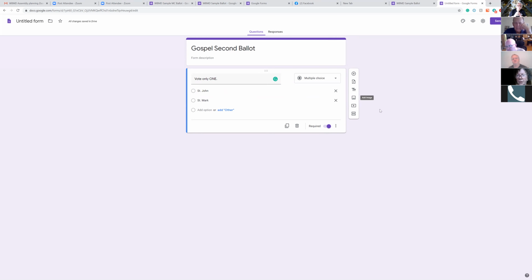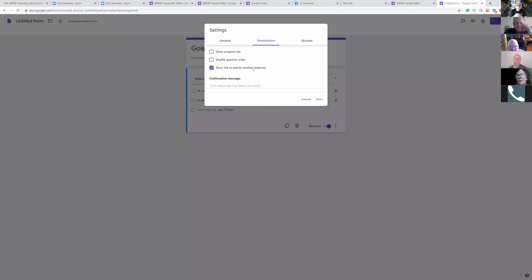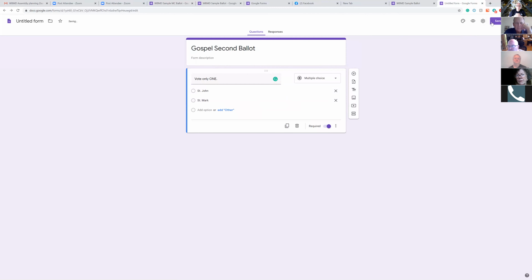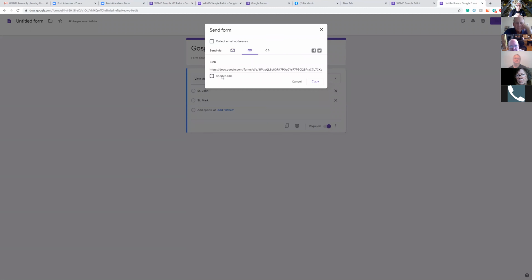And in that amount of time, the ballot's done. The ballot's ready. So all I have to do is link to another response. I'd hit send. There's the link. I can copy that. I can go back into Zoom and put it in. So that's how fast it happens. It does not take a lot, especially if for that first ballot, Dean, you have the names already there. It can happen boom, boom, boom very quickly.